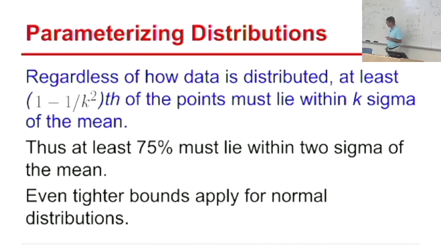Okay? Now, what's a weird distribution? Suppose we looked at our distribution over here, where we had points at minus 1 and 1, with a mean of 0. We had half the items at minus 1, none of the items at 0, and half the items at 1. What would the mean of that distribution be? 0. What would the standard deviation of that distribution be? It turns out to be 1. How many points lie within 1 standard deviation of the mean? 0, really. That's how you count, but you could easily say 0. Does everybody see that? And so for k equals 1, you get absolutely no bound. There's no guarantee that points lie within 1 standard deviation of the mean, right?